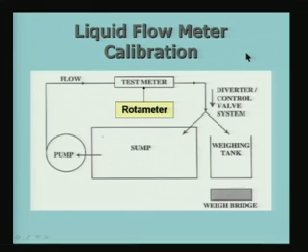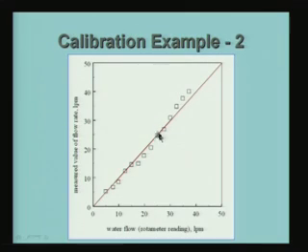In fact, I have shown an example here. I am trying to calibrate a rotameter, and essentially we have set up a similar setup, and then the calibration looks something like that. So, we have the measured value of the flow rate in liters per minute, and the water flow rotameter reading. The rotameter is calibrated and the scale on it says whatever the value is, and you can see that there is some systematic variation between the two.